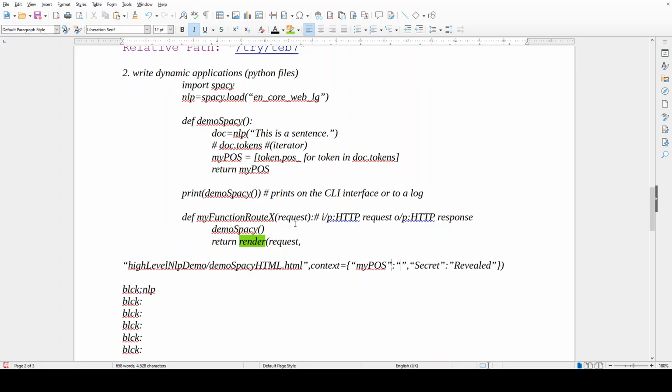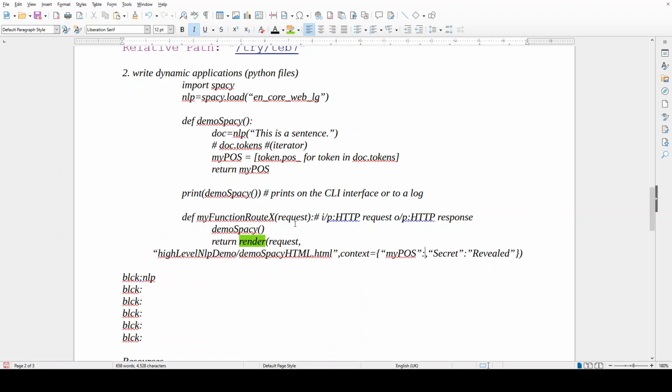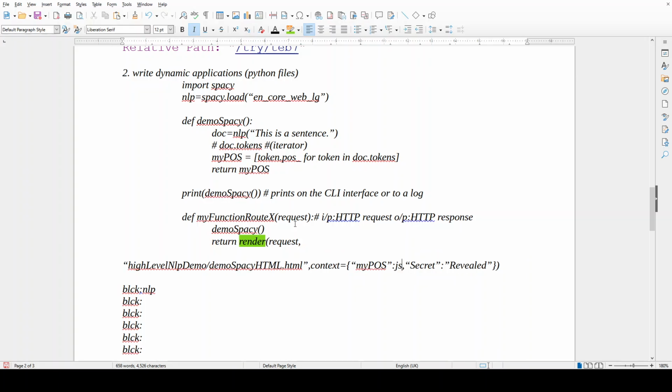So you have my POS. It's just a label, and I want to be able to access this data. So I can say, for example, JSONify, something like that. You might have a function that says JSONify. It's a hypothetical case I'm giving you. I can't recall the name of the function, but there is functionality for this.